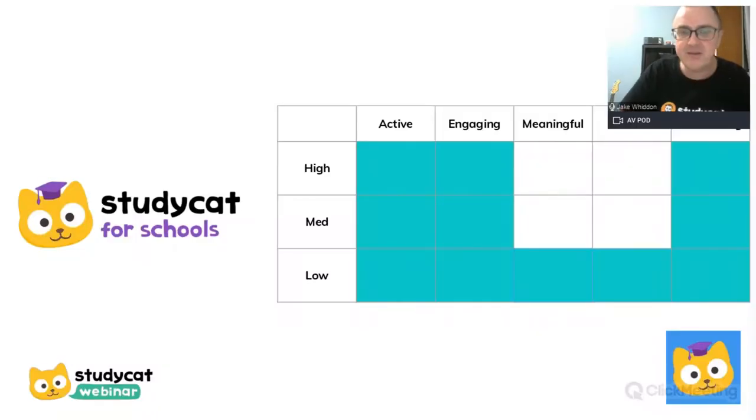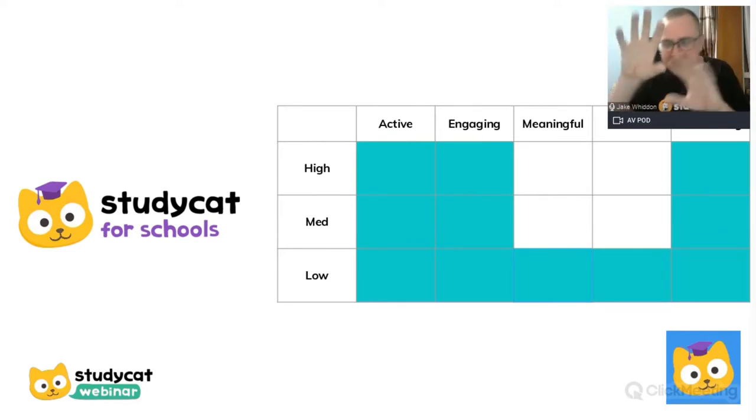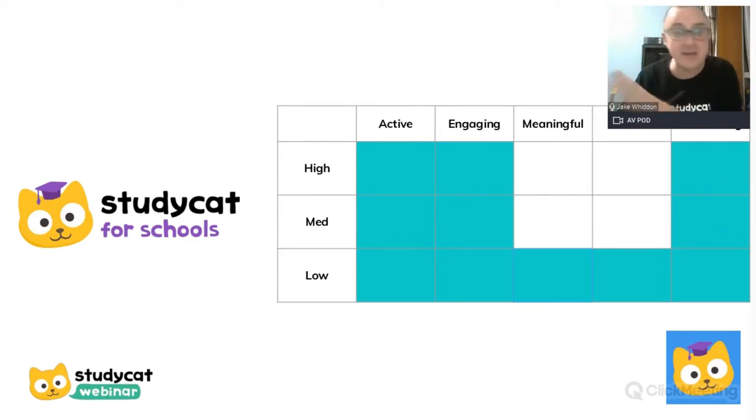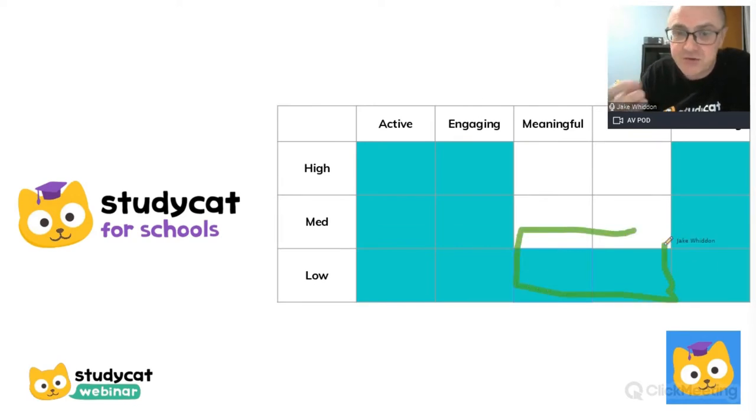I would say, honestly, with the StudyCat for Schools app, I do think they're quite active. There's lots of games where you've got to move things around. There's puzzle games. You've got to do matching games. There's things more than just tapping. Maybe they weren't good examples, but there's many things. It is engaging because it keeps them on task because they've got to finish. They're getting scores. But there's not much chance for meaningful interaction or social interaction unless you're letting them play together.